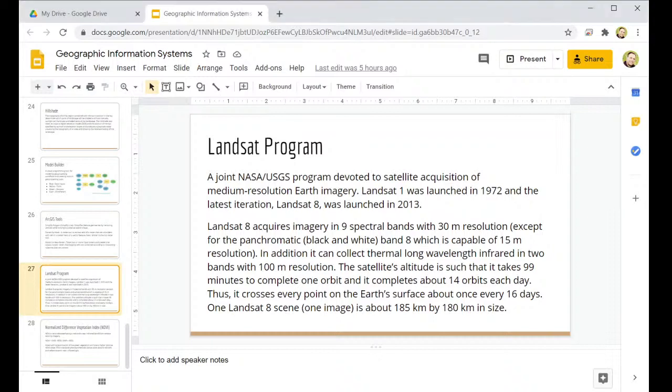Landsat imagery is probably still the most widely used satellite imagery for Earth's surface, at least in the United States. The latest iteration of the Landsat program is Landsat 8, a satellite that was launched in 2013. The next Landsat satellite is scheduled to be launched in 2021.